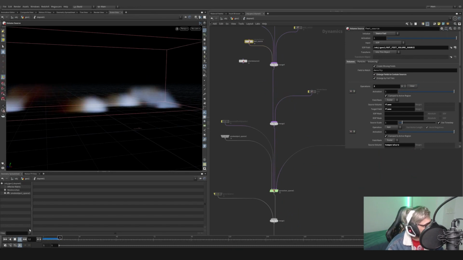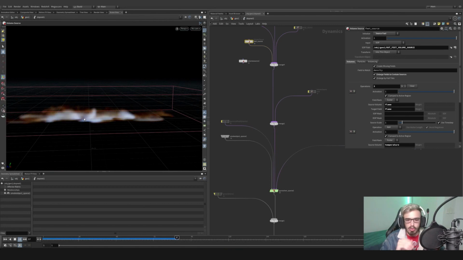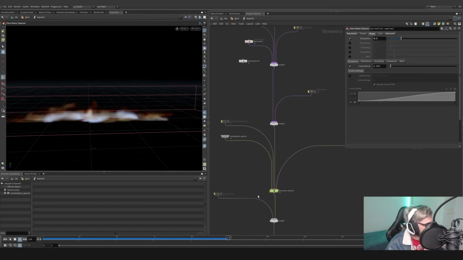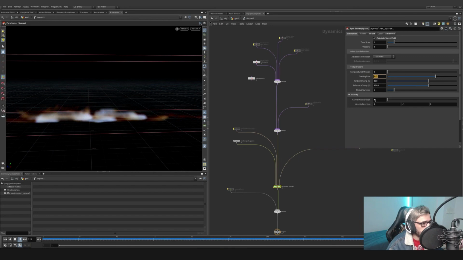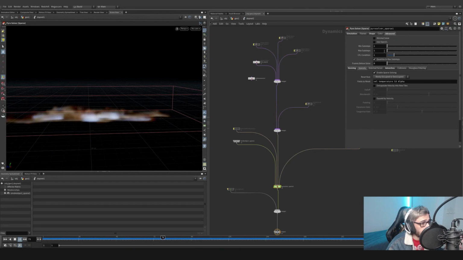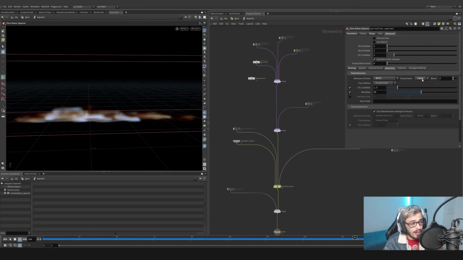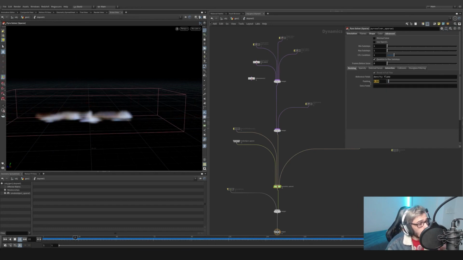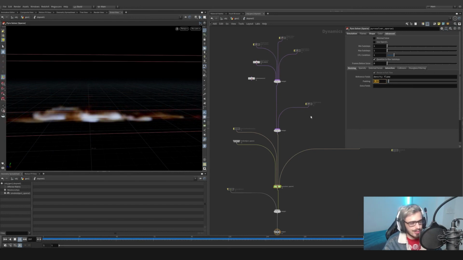And let's see how this looks. This is how it looks. This is, remember, very low res. We have the velocity of the feet moving forwards. We have some dissipation, which is here. We have some cooling, which is the fire cooling down. And we don't have any gravity accelerations because I don't want to have a gravity acceleration. And on advanced, the version is set to BFECC and clamp. Remember, this is very useful and important for you to have. On the resizing, I lower the padding to 0.04. This will make our simulation more optimal. That's how it is. There is nothing else.